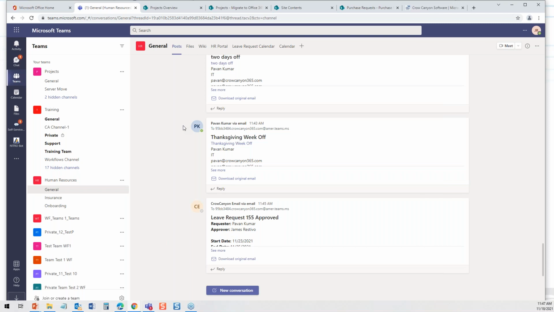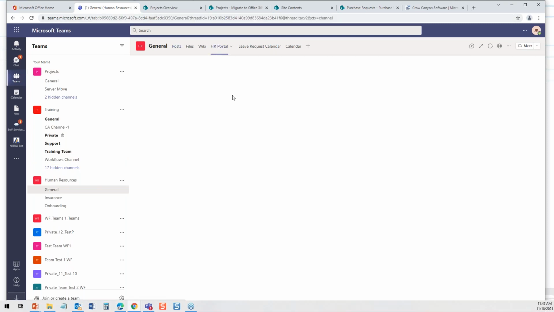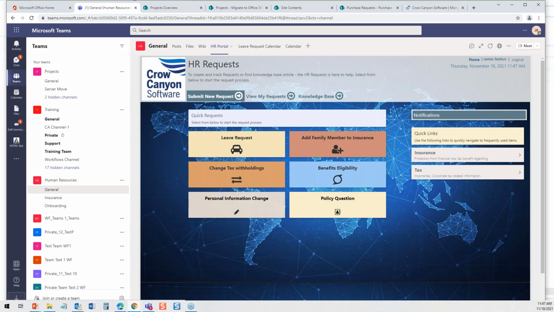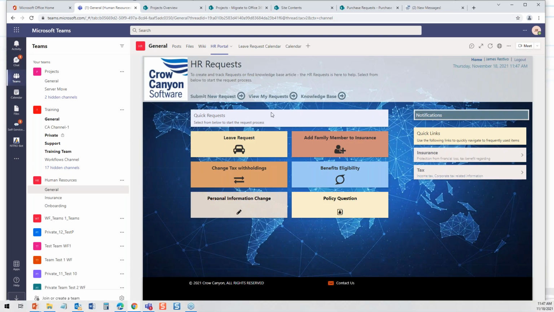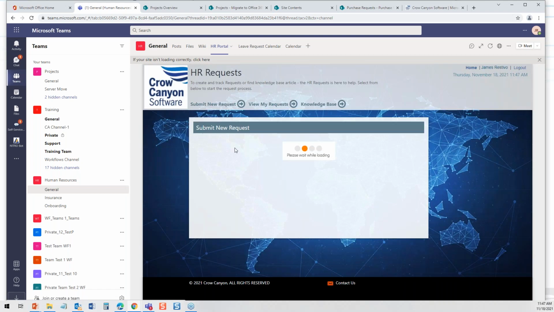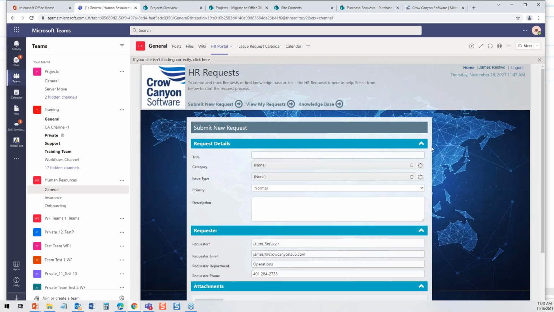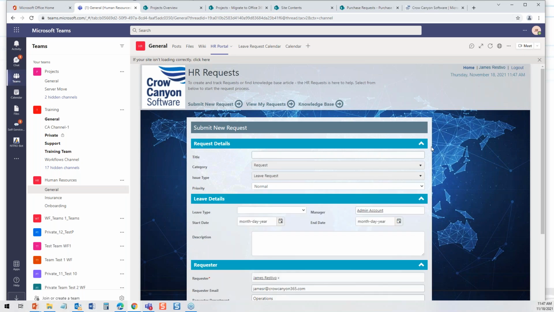I mean, even in these portals, even in these channels, you can have a portal embedded right in there. This is our HR portal, one of our HR portals coming up right here. And you're in Teams, but it's in a browser. You can open up a leave request right here if you want. So it's different ways. There's many ways to slice an onion, right? One of them is to use the portal. One of them is to use the backend SharePoint. One of them is to use the bot. And the point is to move away from the, here we're back in the form world, I guess, but to get the communications going back and forth.